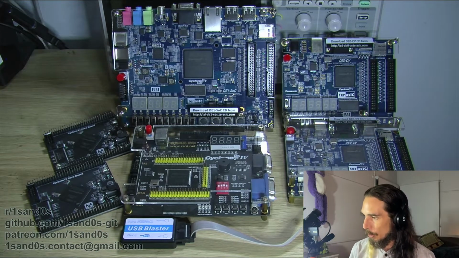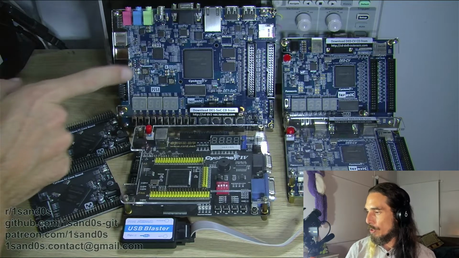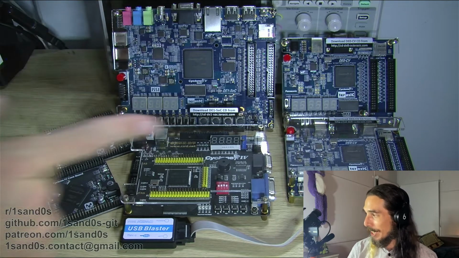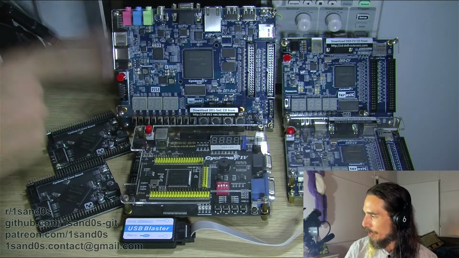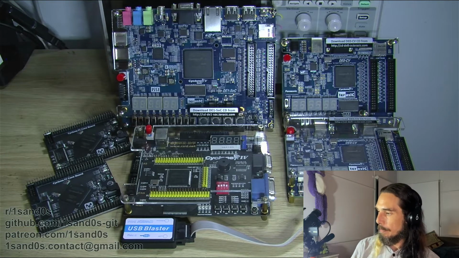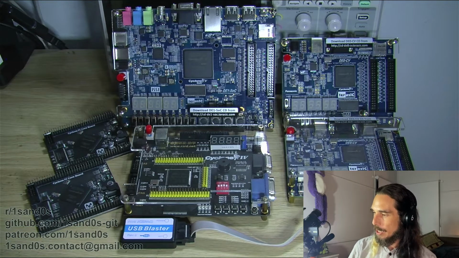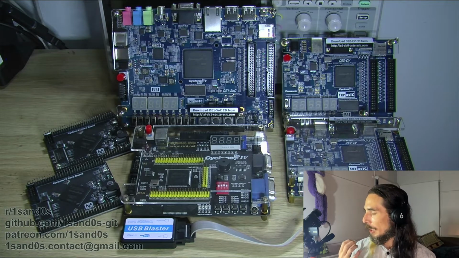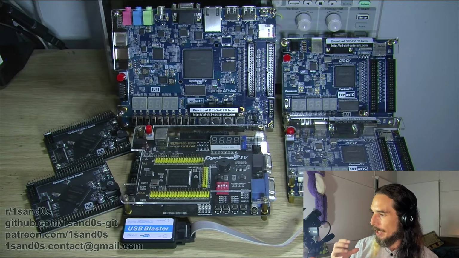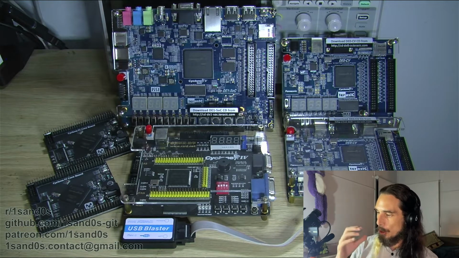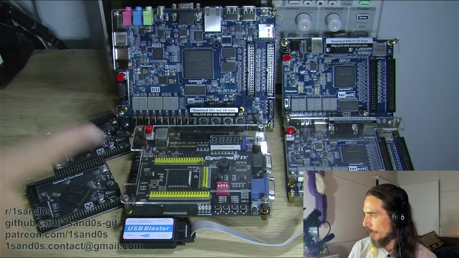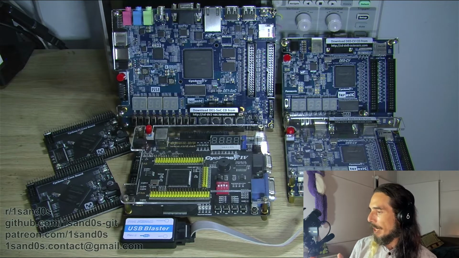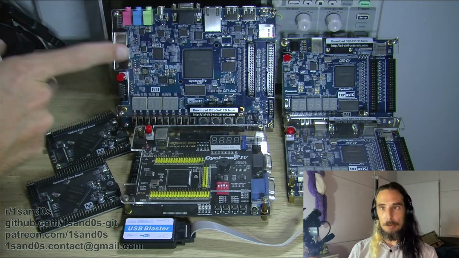You can go a little bit more crazy and start to get into boards like this one, which is the DE1-SoC. Definitely more pricey than the DE0 boards. This guy is pretty cool though, because it does have a couple of ARM7 cores on it as well. So you're getting CPUs as well as the FPGA fabric. It does have a bunch more adaptive logic modules and memory and things than the DE0 boards, because it's a slightly more advanced chip. But this one has the ability to be able to run Linux.